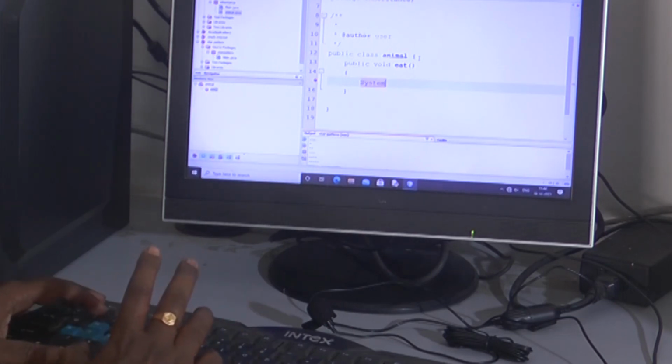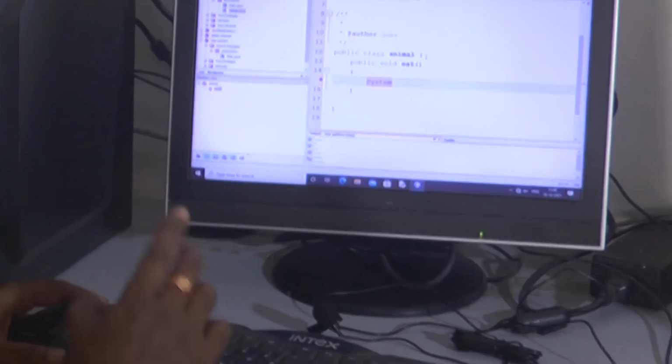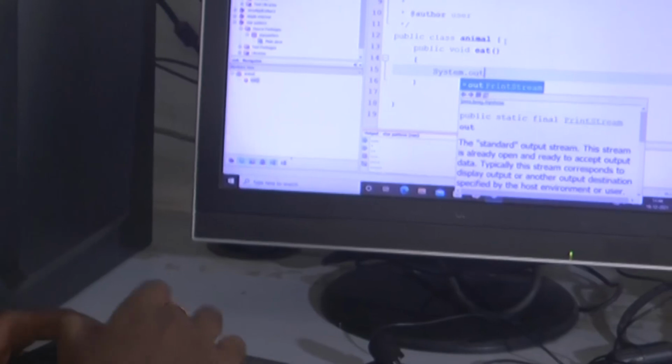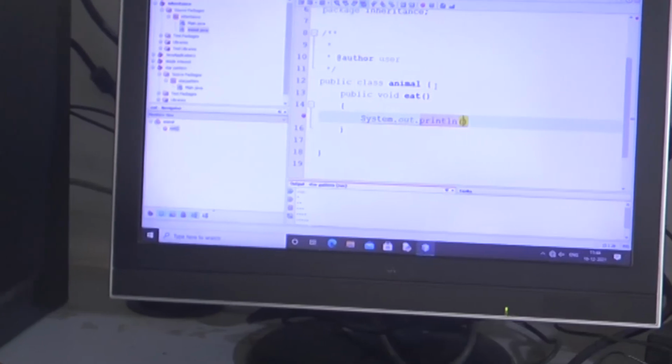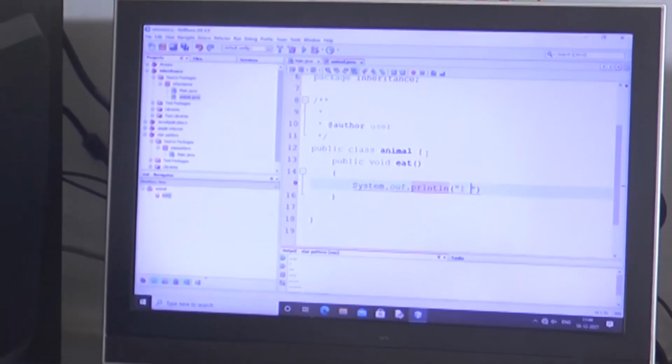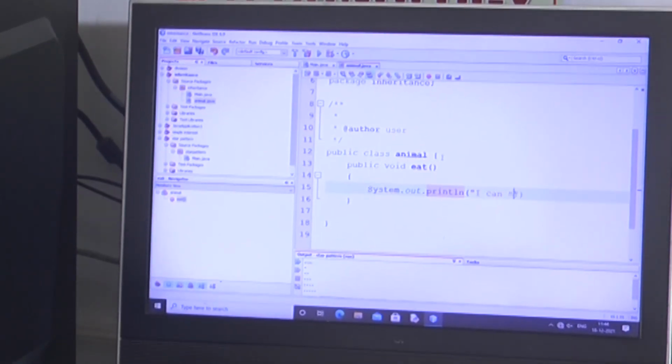The function of the eat method is system dot out dot println, again eat. So I have just created a class animal, inside which I have created a method. The method name is eat, and that method will print just I can eat.